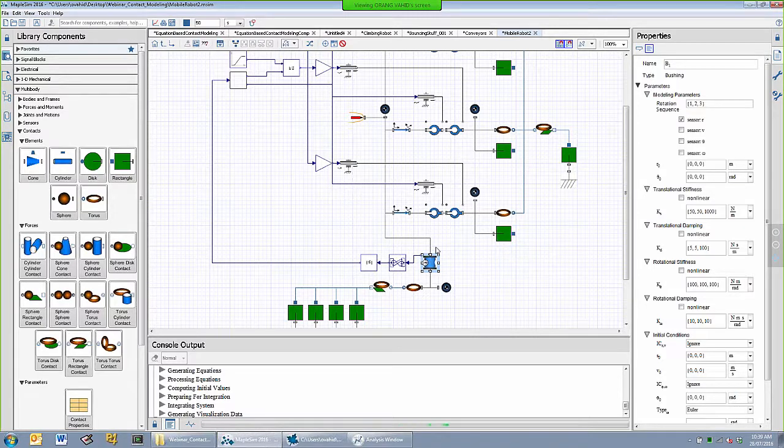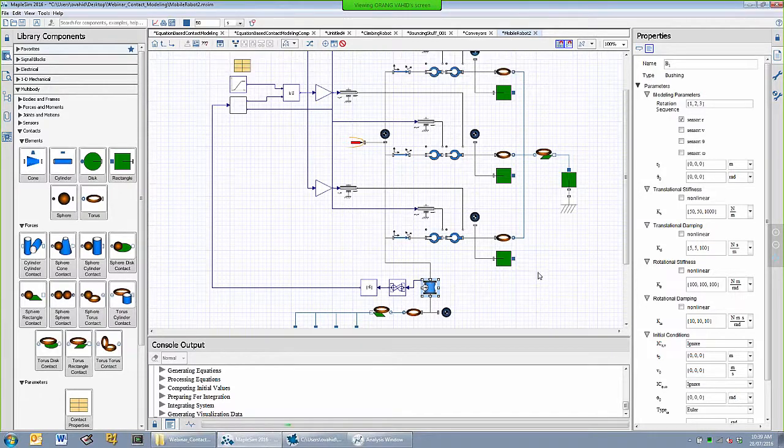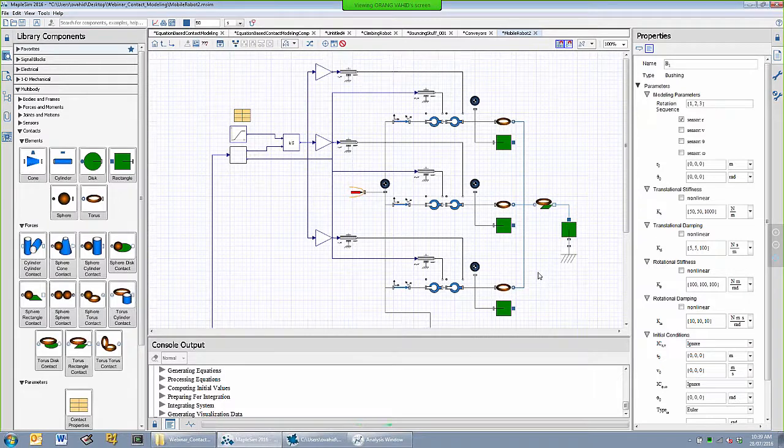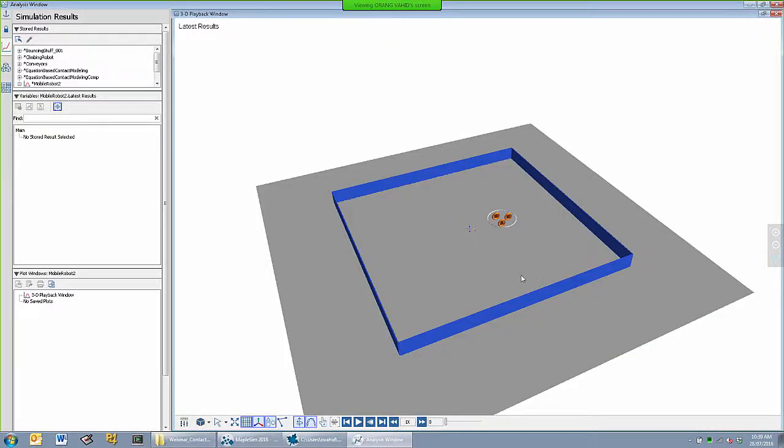Let's have a look at the results. This is very basic, very simplified, but I'm hoping that it will give you some ideas as to how this contact library with the multibody system can be put together to create more interesting models. So I'm going to speed up the animations. We're hitting the wall, pulling back, changing orientation, and continuing, hitting another wall, pulling back, and selecting another orientation.